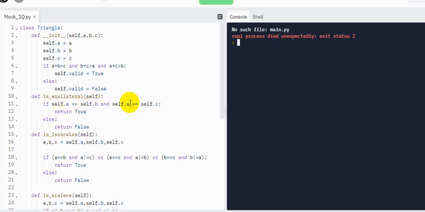It is not possible in programming. So that's why we are putting it like this: self.a equal to self.b, and self.a equal to self.c. So this means all are equal. If all are equal, we are returning true, else false. So this option is also completed.